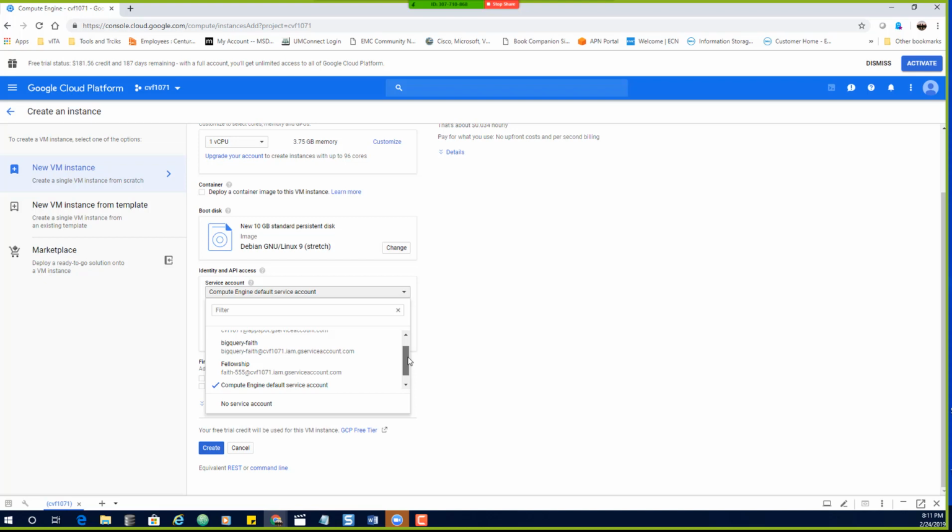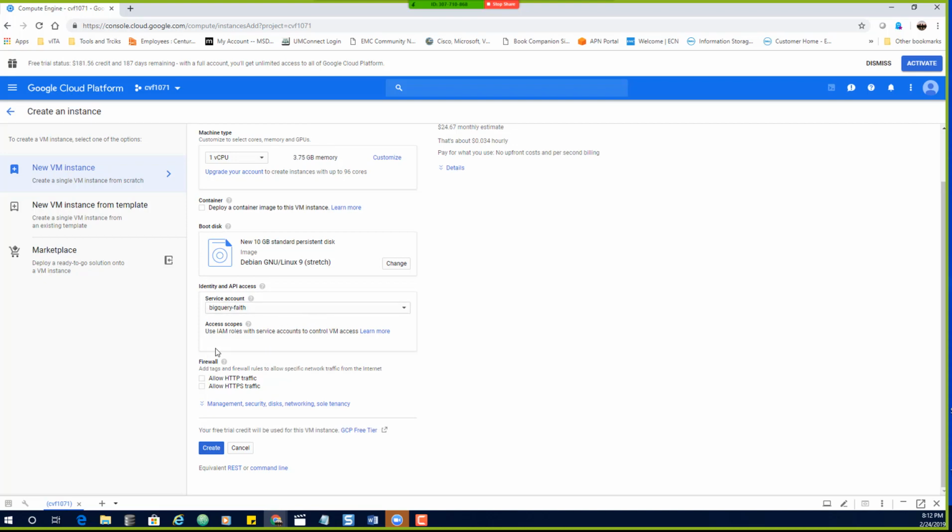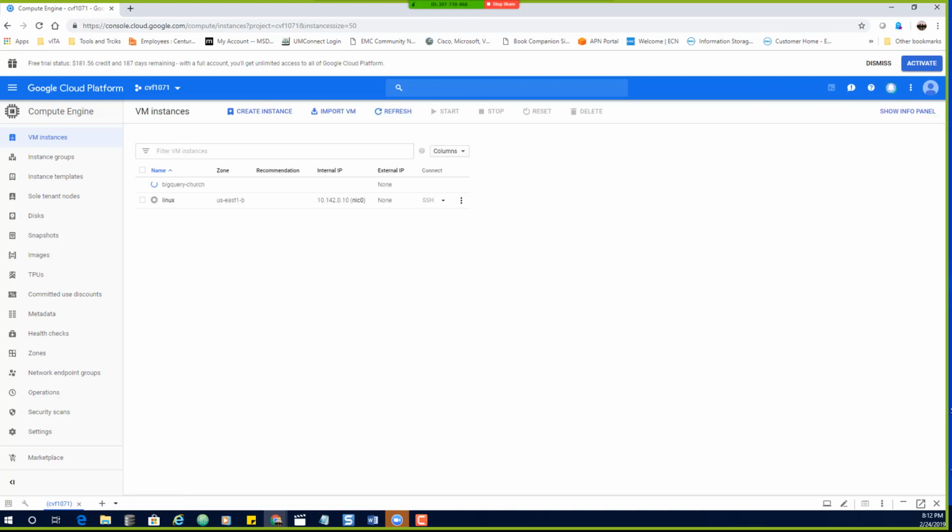It's totally up to me. It's just a matter of name. I can give BigQuery Fate this ability to use the account. You can see now that I'm starting a VM and I'm designating a service account to start this VM. That's one of the things that you could do. So I'm going to go ahead and create it now, and I'm going to wait for this application to install itself.